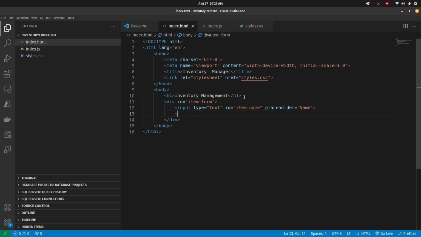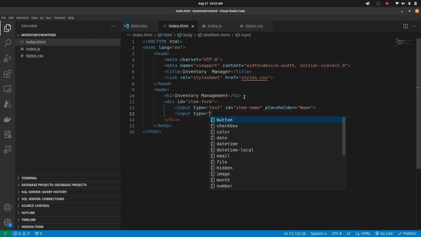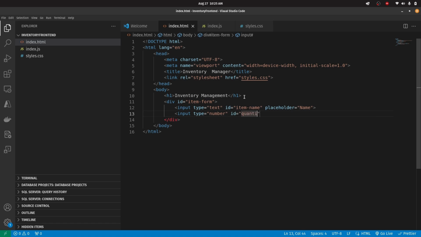All right, and then we're gonna create another input of type number. Right, and then we're gonna give it an ID of item quantity.